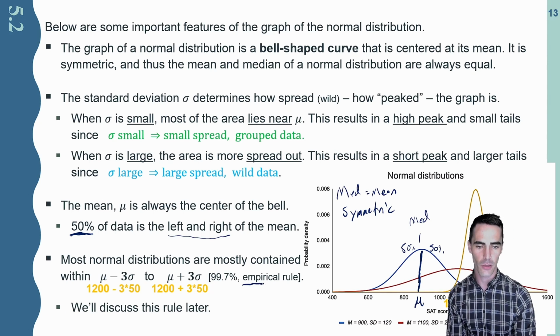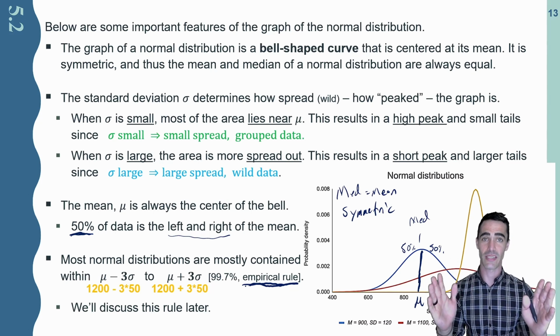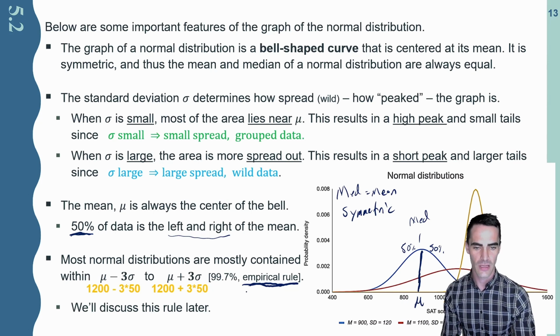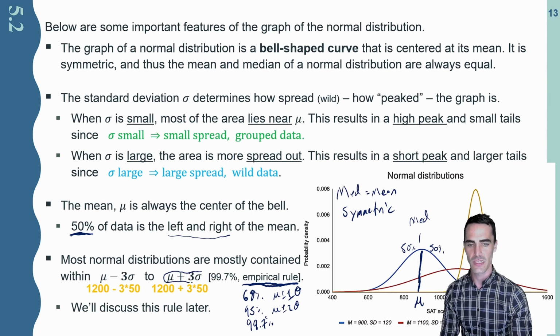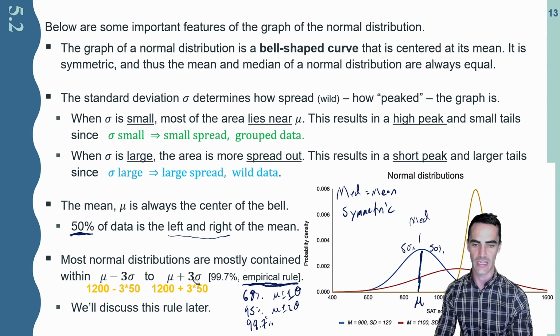If you remember from the empirical rule, we talked about that a while ago, it basically said you have these standard spreads that are going to contain so much data. 68%, 95%, and this last one is 99.7%. It said, look, if you have the mean plus or minus 1 standard deviation, you're going to contain 68% of your data. The mean plus or minus 2 standard deviations, 95%, and then this last one, plus or minus 3 standard deviations, are going to contain 99.7%.